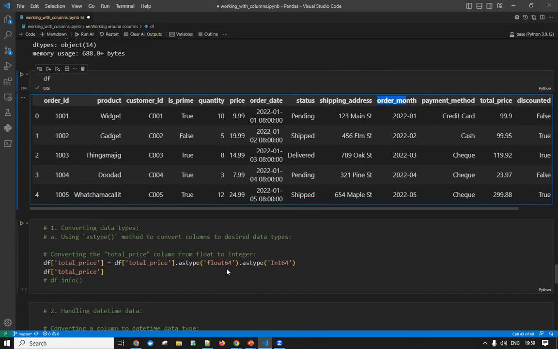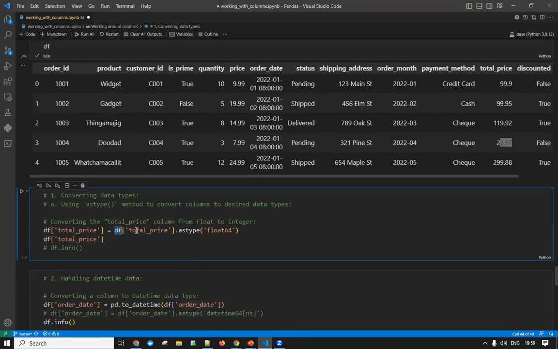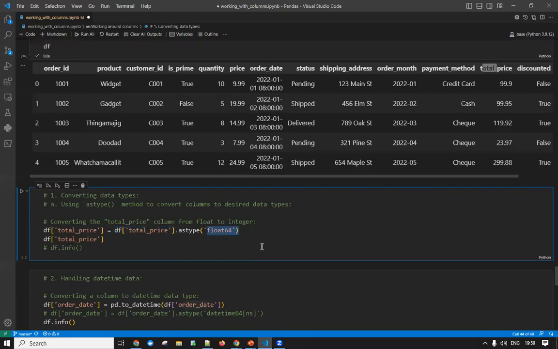Let's see how we can convert it to the respective data types. Let's say I want to convert this total price, which has floating point values, to a float data type. How can we do that? We can call it on this particular series. If you've been following along, you would know that df total price will return the series, which means it will return this entire column. So what I'm doing is saying convert this to data type float. Float64 is basically a way of saying that I want to convert it to a float. I can use a capital F here to convert it to float.